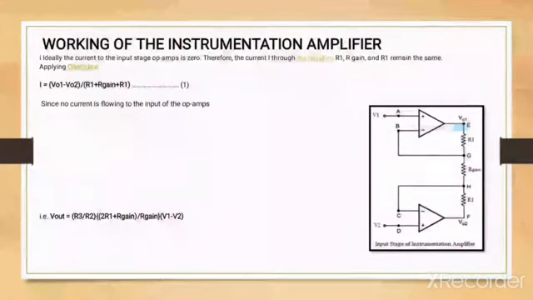So I is equal to, applying Ohm's law between E and F, I is equal to V by R. Here V is the difference in the voltages, V naught 1 minus V naught 2, divided by the total resistance, R1 plus R gain plus R1. So you can write I is equal to V naught 1 minus V naught 2 divided by 2R1 plus R gain, because we have two R1, so it is added.